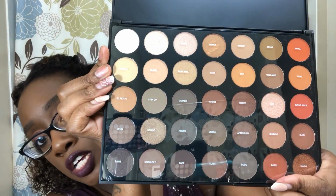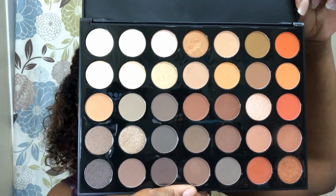Also, a great beginner's kit when starting makeup is the Morphe 350 palette, and I also just picked this up. It comes with the neutral shades, and I think that is amazing for starting out in makeup. I'm gonna take the plastic cover off so you guys can see the colors. I think that's amazing for starting makeup, because when starting, you're just getting to know how to apply everything. And I feel like going with a natural and neutral palette is perfect for applying your eyeshadow, not makeup.